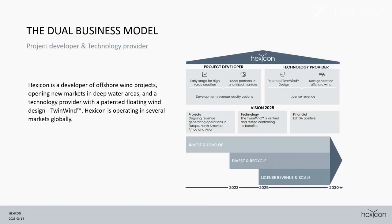And we see the synergies across these two. Not only the obvious that project developments entails opportunities to use the technology, but vice versa as well. We're using the fact of having IP to open markets and partnerships. In fact, we wouldn't be in a lot of the markets we're in if we couldn't come also with the IP that we are sharing with local partners for selected markets. So we're using them between each other, and they really enforce each other commercially.